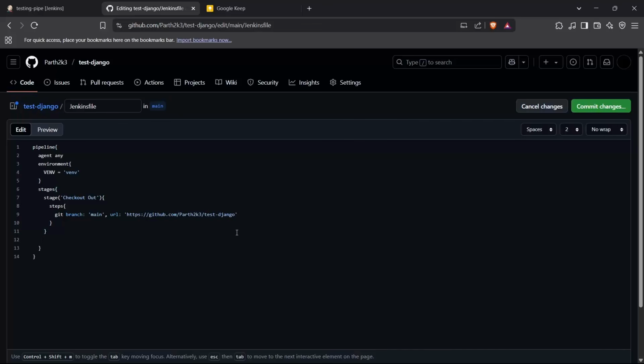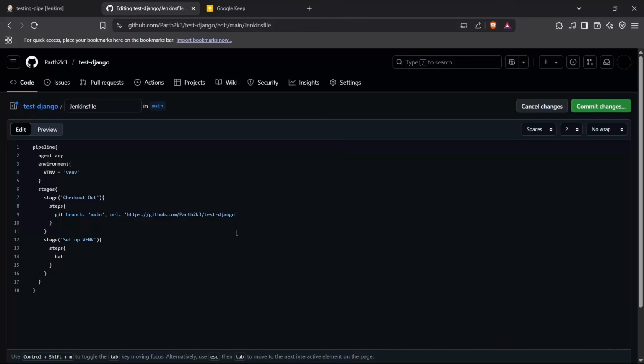Now moving on to the next stage, which is going to be setting up my virtual environment, because I need to run a Python script for actually running the test. So I need to have a virtual environment inside my Jenkins environment as well. First of all, I'm going to write the stage name, setting up virtual environment, and for this stage, I'm going to have the steps listed here. For the steps, first of all, I'm going to have the bat command here. Since I'm using a Windows machine, I have to use bat or PowerShell. If you're using a Linux machine, you can use sh as well.